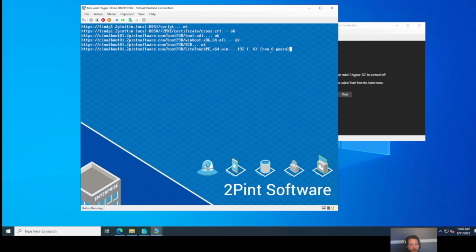The other option that you have is to use a USB stick, a USB device. Now, when I say a USB device, everybody always has a lot of baggage when it comes to USB devices, because they're used to USB devices getting out of date or containing sensitive information. And that's not the case using the 2Pint products.